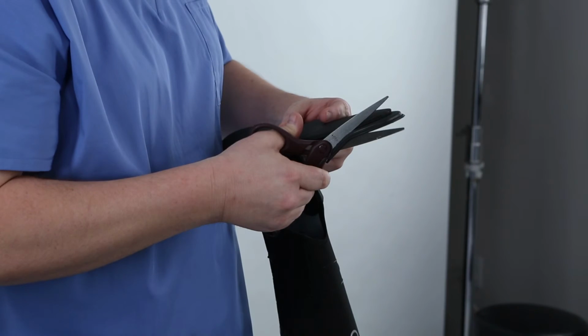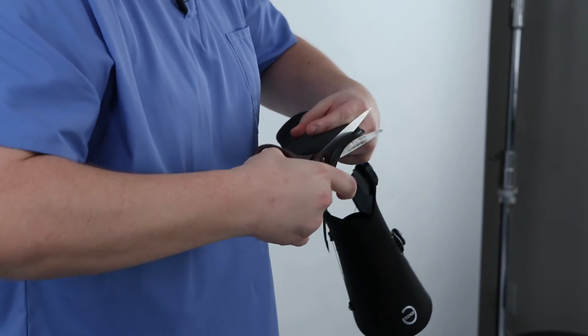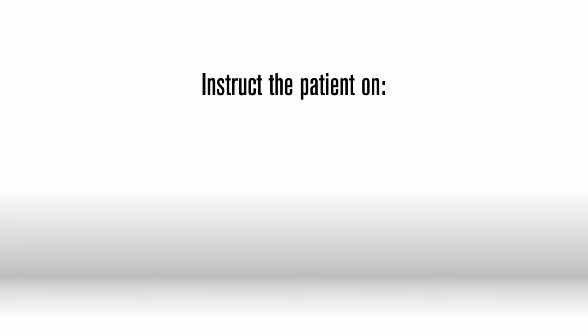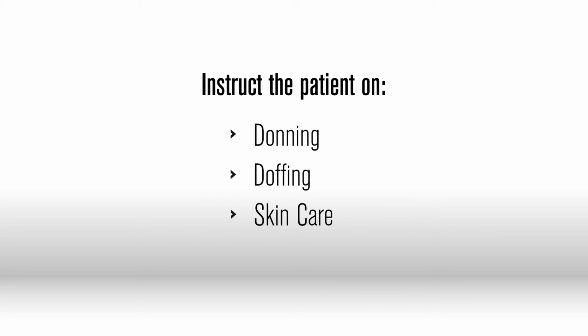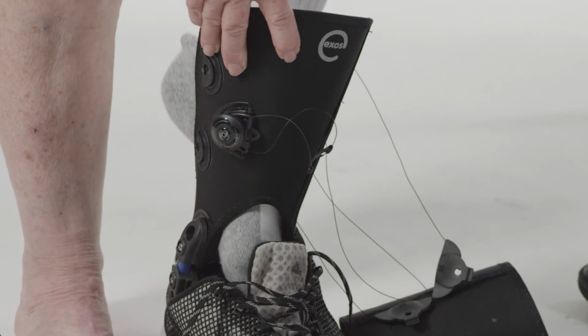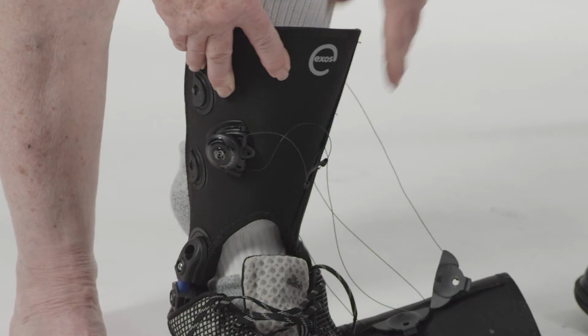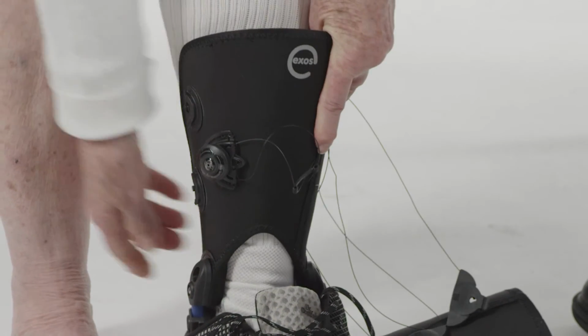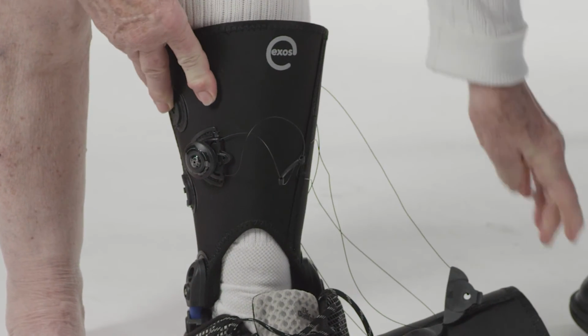During this time, add the plantar surface padding and fit to the patient's shoe. Instruct the patient on donning, doffing, skin care, and brace care. The brace should always be worn with a tennis shoe or street shoe with a deep footbed. After 21 minutes, the patient may step into the brace you've placed in the shoe and fully weight bear.